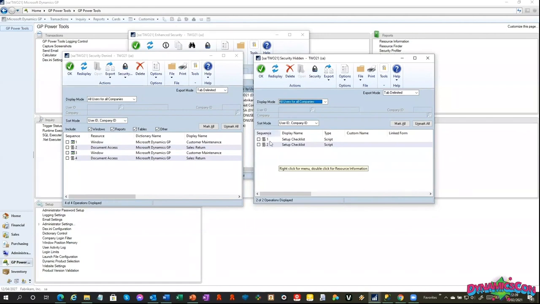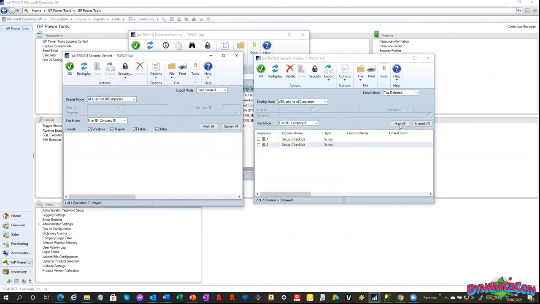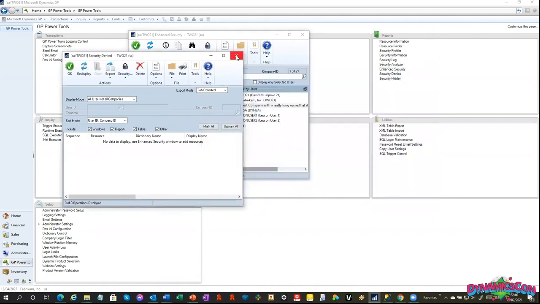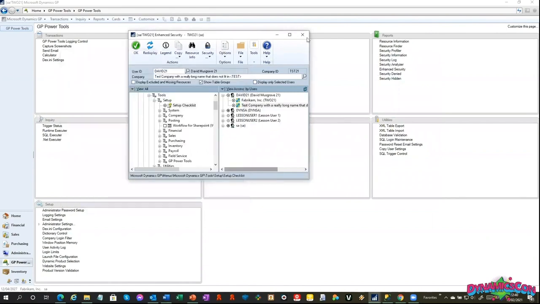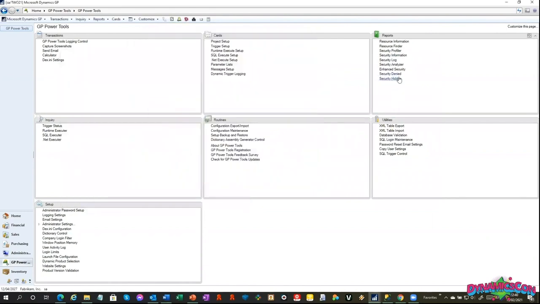And this can be exported or printed. So you can provide that to your auditor if needed. So now, just to clean up, I'm just going to say mark all and delete. And mark all and delete. So that's the enhanced security, deny-based security feature.